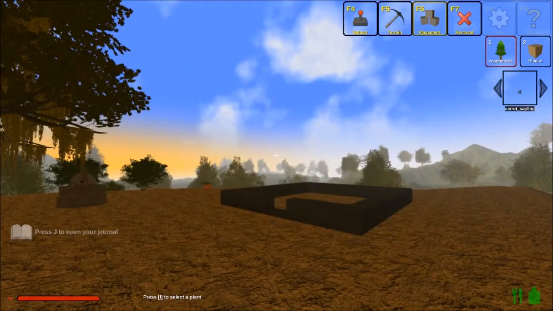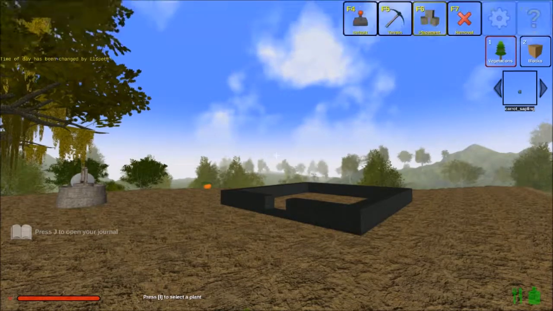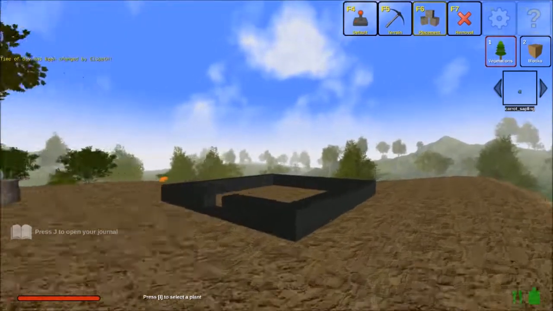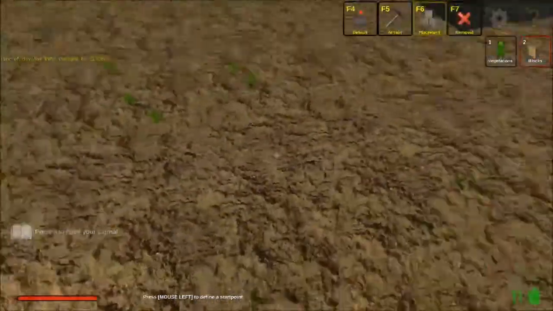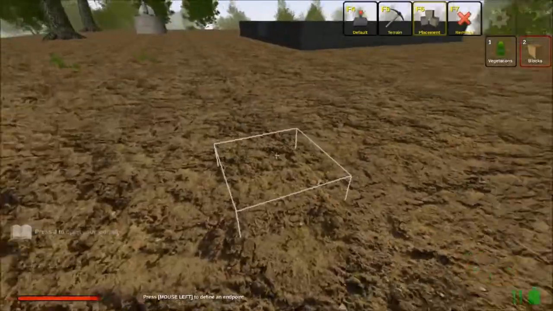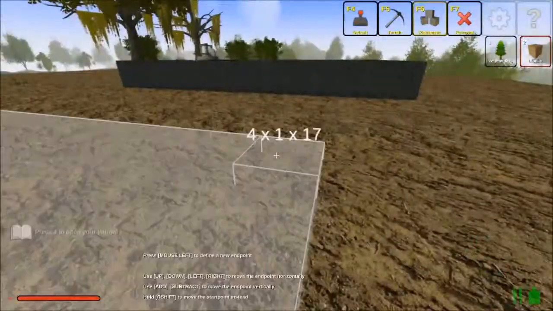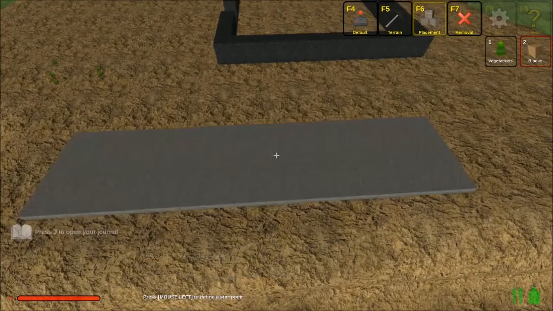Oops, and it's getting dark. So I'm just going to bring up the console, set time 10. That changes it to 10 a.m. All right, now if we do 2, going to blocks, starting point, ending point.